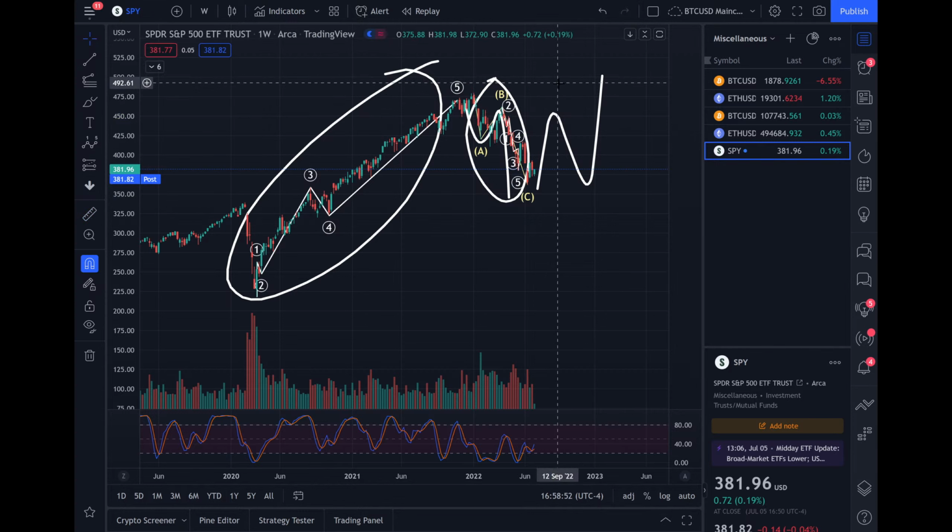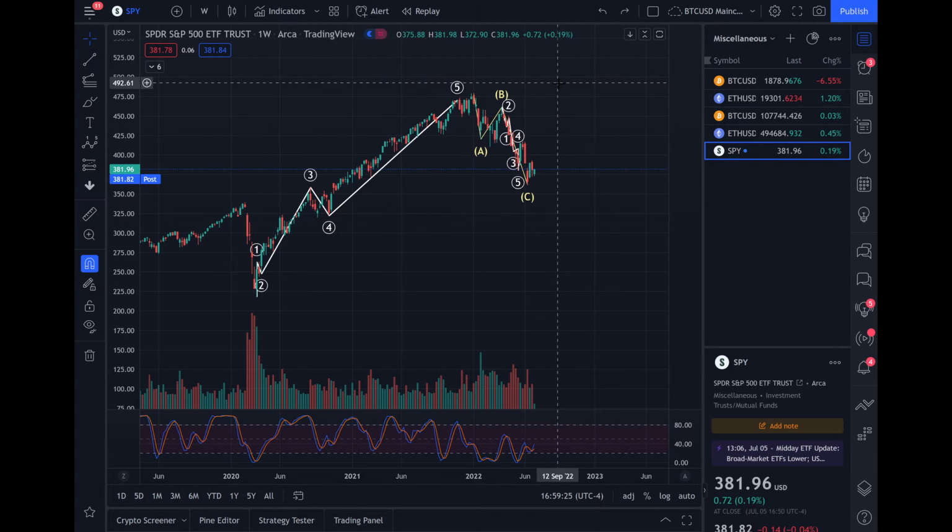180. Okay? Do you see what I mean? It's not proportional in time. And the only way it cannot be proportional in time is if it's part of a compounded correction. I think it has to be part of a compounded correction, to be honest, because even if it were intra-wave, you would have to have some proportionality, even if it were intra-wave. So, do you see what I mean?